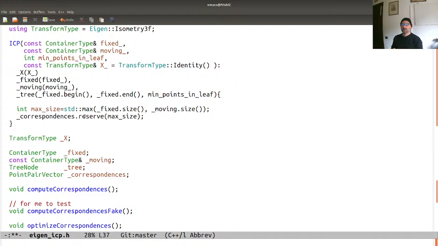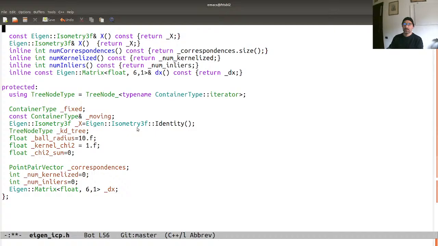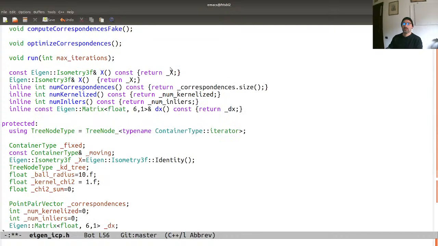Each time it will construct the KD tree once, and then for each iteration it will take the moving cloud, apply the transform, construct a vector of correspondences, adding all the elements to the correspondence vector, and then invoke an optimization that will alter the x variable. So just to understand, there's a method that I call run, and I will show you the method run.